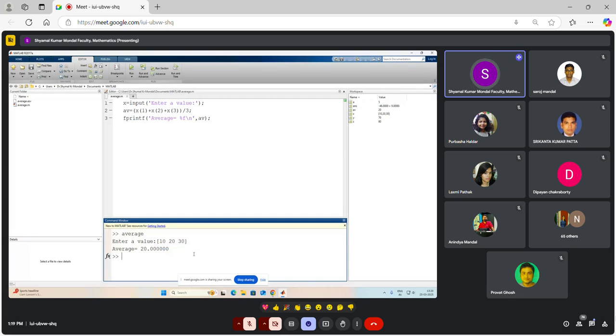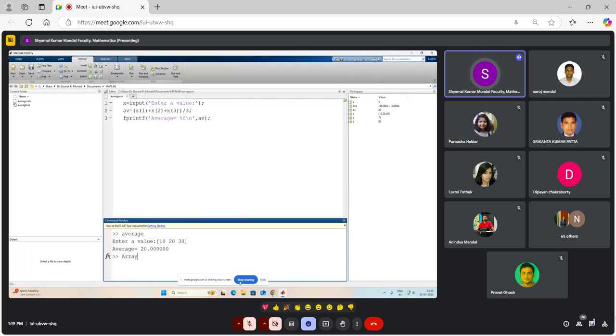Basically, this structure within square brackets is called an array. This is the novelty in MATLAB. Array means matrix.